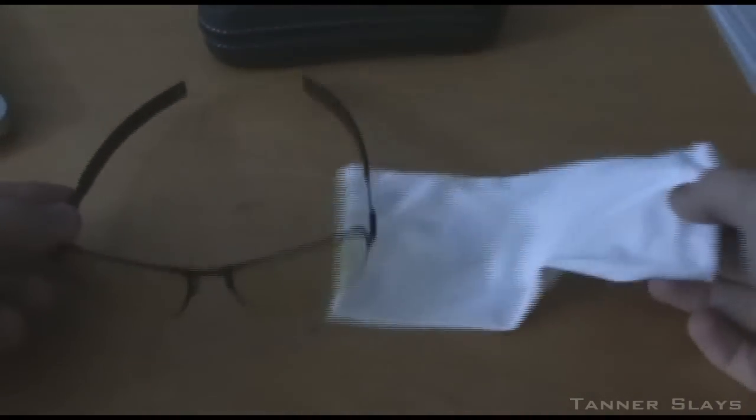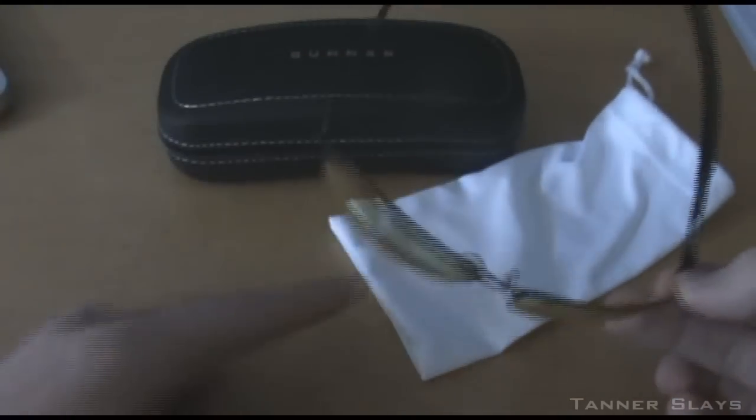And these are another kind of baggie that you put them in. You put them in here, and then you put them in that.